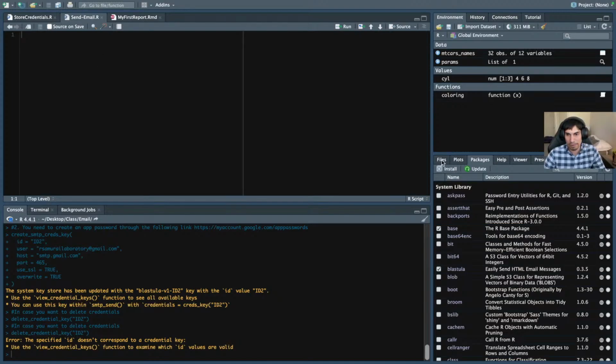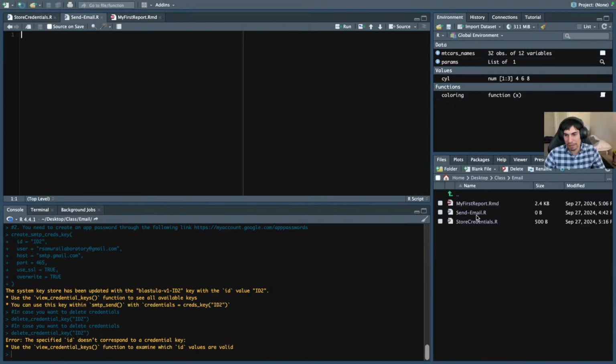Okay, please remember to have all your files in the same location, by the way. And your report, remember, if you have any data that this R Markdown document requires to generate the report, remember to place it in the same location so that you don't have to be running around for things, okay?